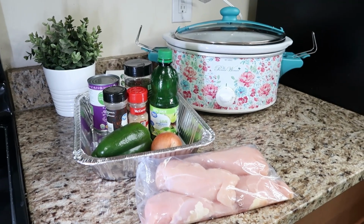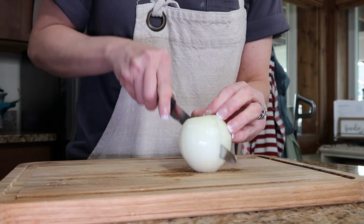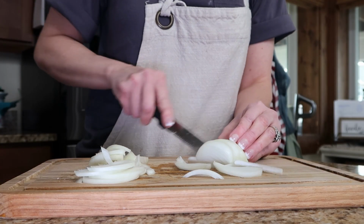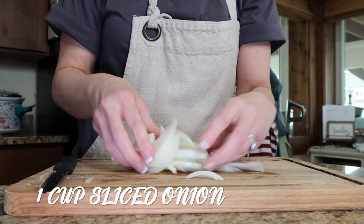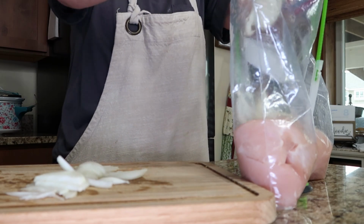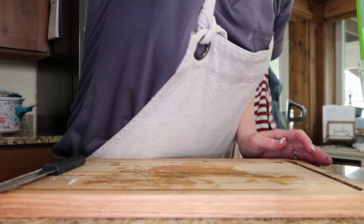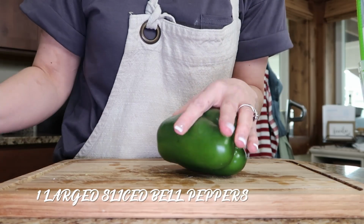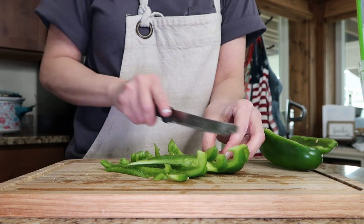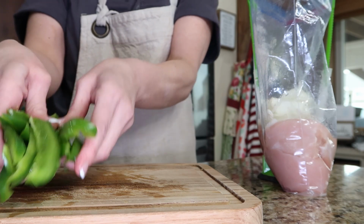Next, we're gonna make a Thai chicken. It's gonna be so good. You'll need 1 small onion. So you need a cup of the sliced onions. So that is definitely a cup. And we're gonna add these to our bag of chicken. Then you'll need 1 large green bell pepper. And we're gonna slice this as well. And we're gonna add these to our bag.